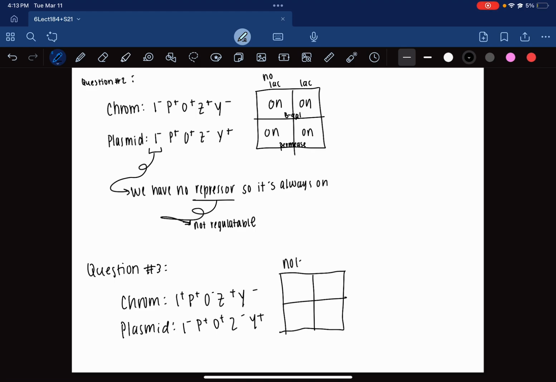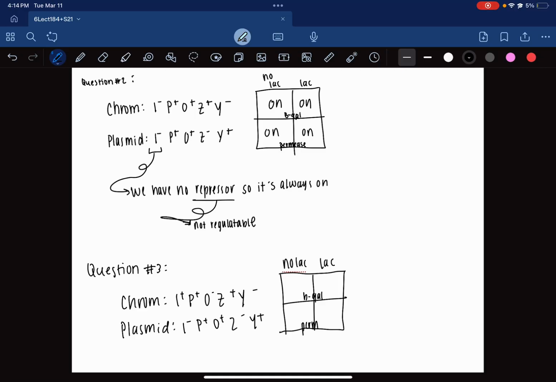Okay, let's isolate. Here's the deal. This is called problem solving 101. Meaning, I'm first going to talk about this one. Let's first just solve beta-galactosidase, because that's the only thing that can be made from up here. It's the only thing that's relevant when we talk about the lac-Z. Now, since the operator's broken, it's immediately on all the time. You can't solve it with the help from this one. That's called a cis effect. This one has to be exactly there. It has to be functional. And if it's gone, it's going to make it all the time. So with respect to beta-galactosidase, on and on is the right answer. And you just answer that part of it. It's not relevant to permease.